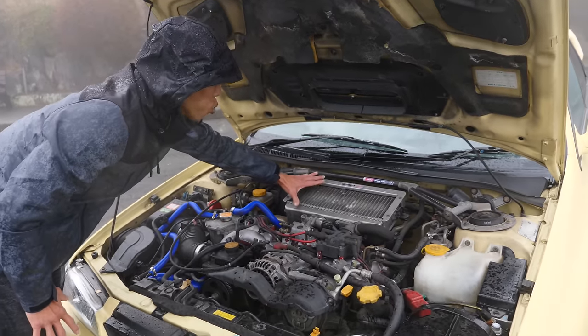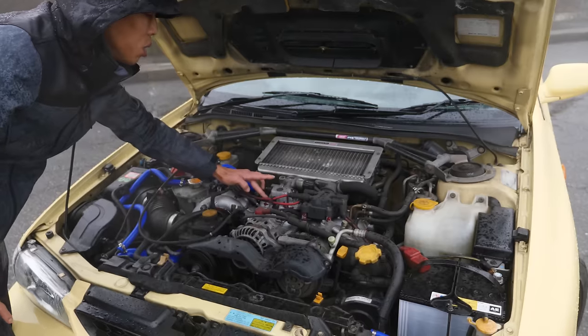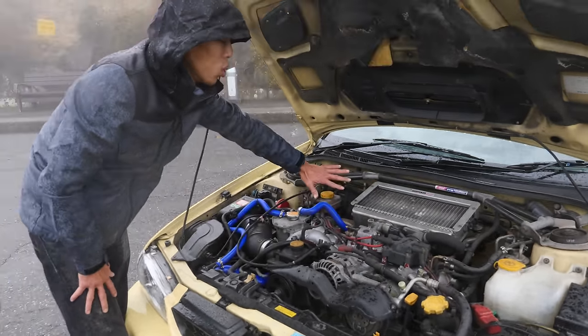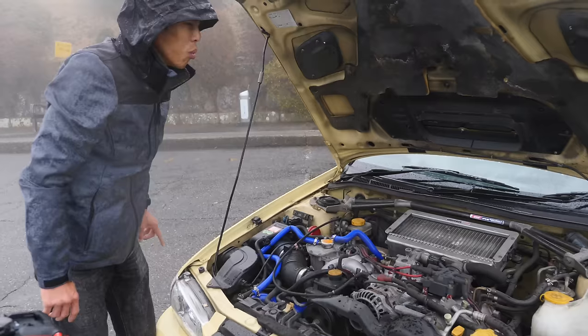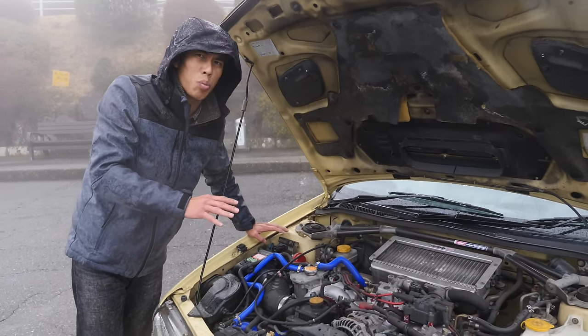The intercooler sits right here with very short intake tracks going directly into the intake manifold. And so the whole path is very short for the turbo flow. When you're driving it on the road, you can really feel that the on-off throttle response is really punchy.